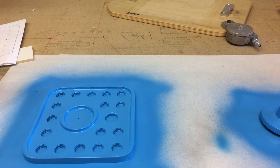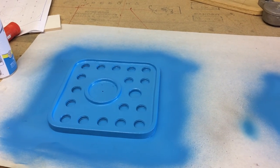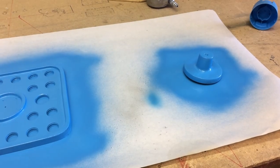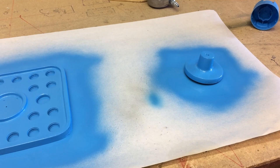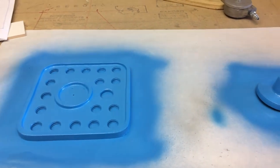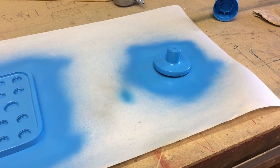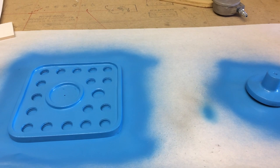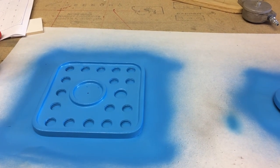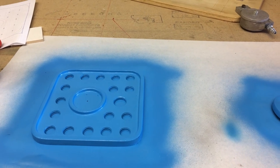Here are the two pieces to this mold. Now, they've just got a couple of coats of paint on them now. They'll get sanded out at least one more time and get one more coat of paint on them. I've left the other side uncoated for right now, because we'll cast one or two out of it, and then if we decide we're going to turn it into a match plate with them uncoated, it's a little bit nicer to glue them down on the uncoated surfaces. So anyway, we're just going to let this dry overnight probably, and then we'll come back and sand them out and see what they look like.